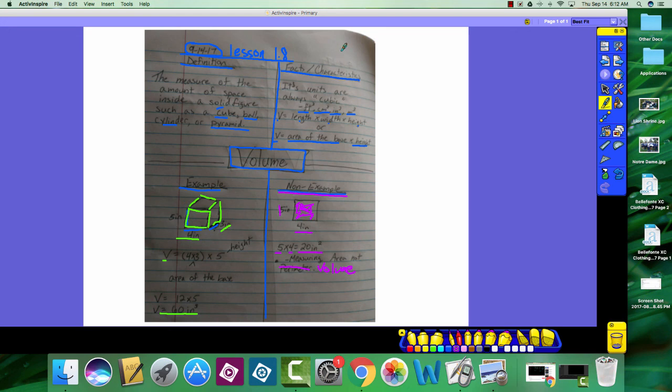Why don't you draw a smiley face in your top right-hand corner, and when I look at your notebooks, I'll give you a high five. All right, kind of check to see who listened to the whole video and who didn't. So again, smiley face in the top right-hand corner, and I'll give you a high five. So go ahead and you can exit out of the video and then continue on with the list that you're supposed to be doing. Okay, off you go.